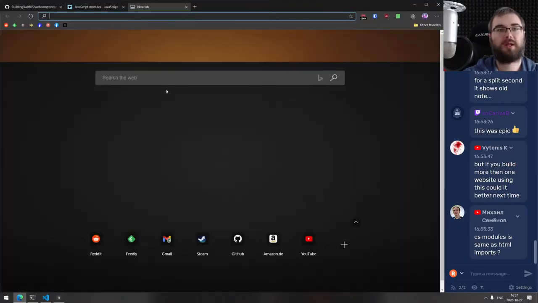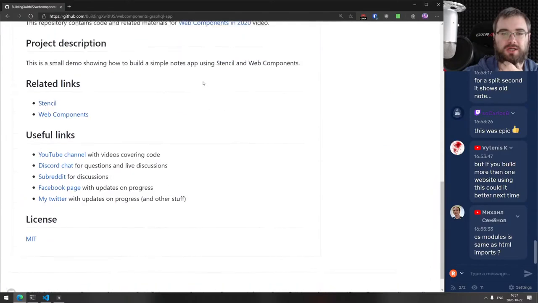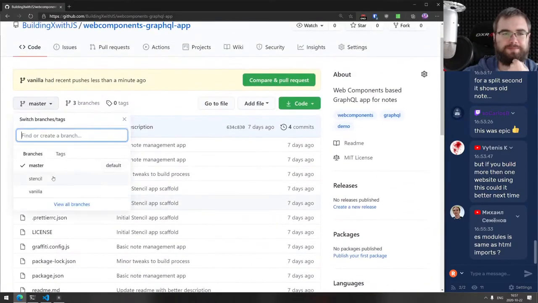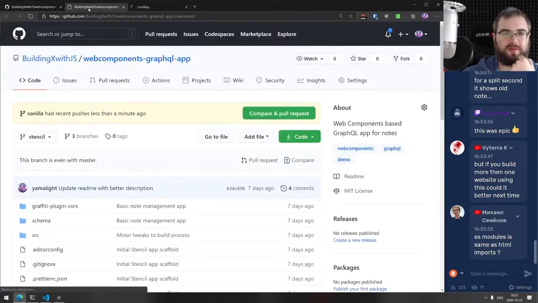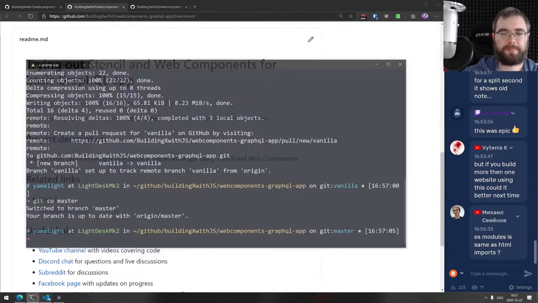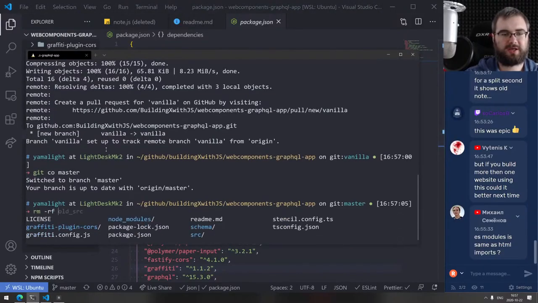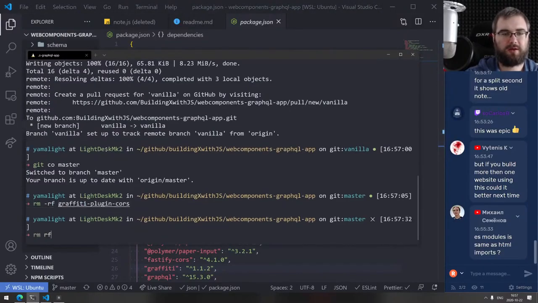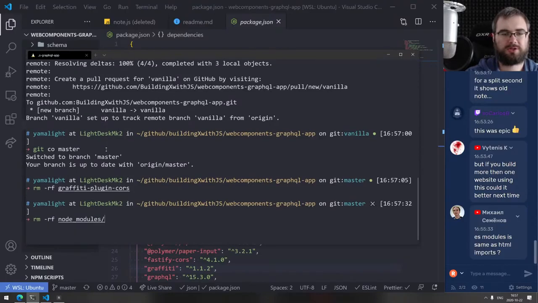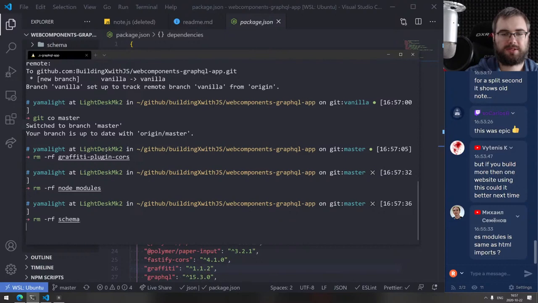No. Okay, so we did that. We got another branch here. I guess I should update the README with links to 2 different branches. Okay, let me think. I don't actually need a whole ton of this stuff. I can kill all of the folders, node modules, schema.